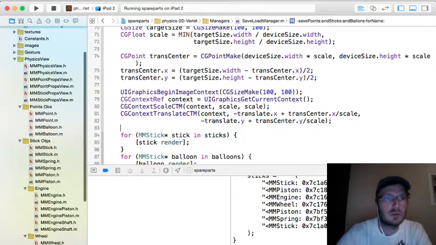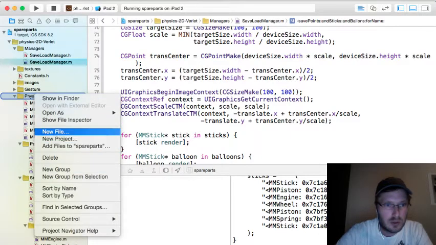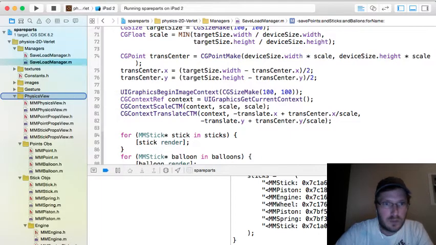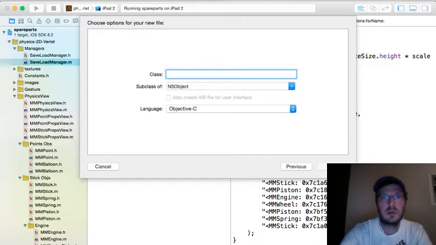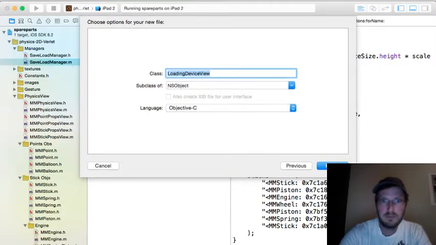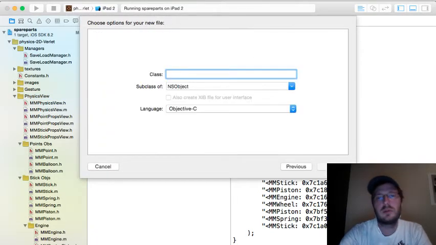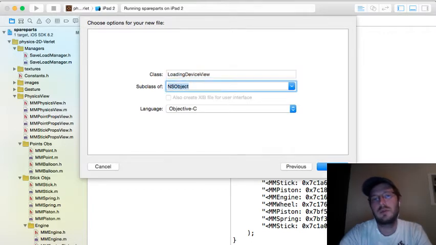Let's go to our physics view. Let's make a load view, right? Loading device view. Oops, I don't want it to extend in this object, but come on now. Let's do loading device view.